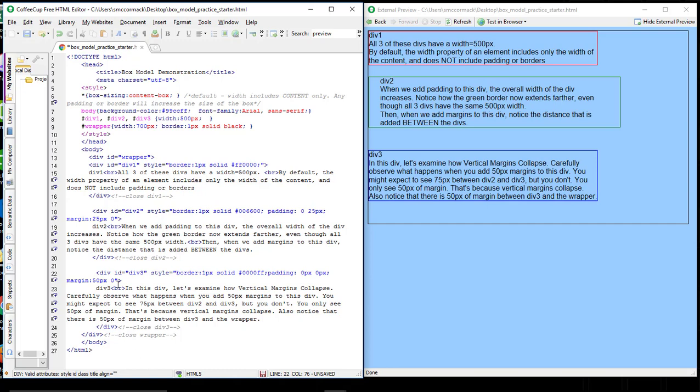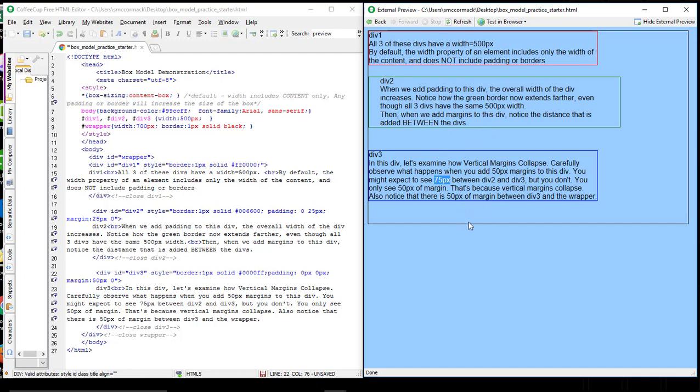Now you might have expected, since we already had 25 pixels on div 2 and then added 50 pixels to div 3, that you would expect to see 75 pixels of space here. But you don't. What you see is 50.